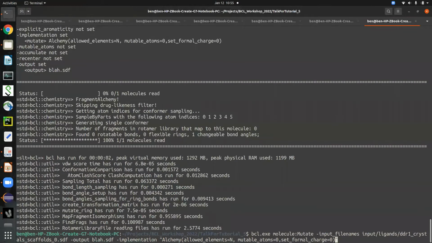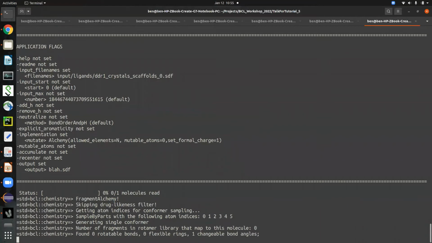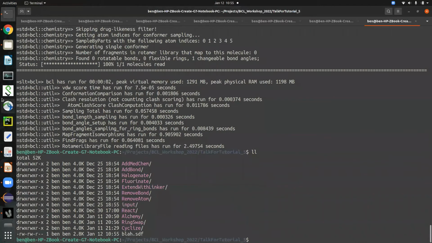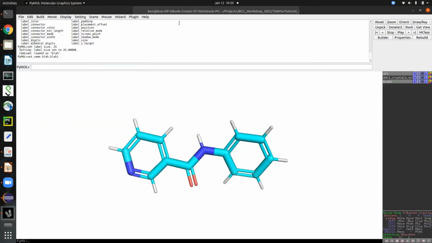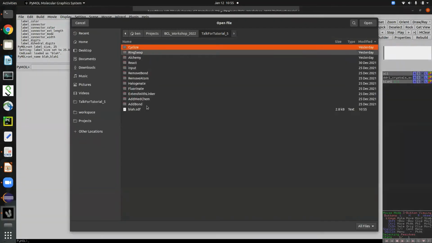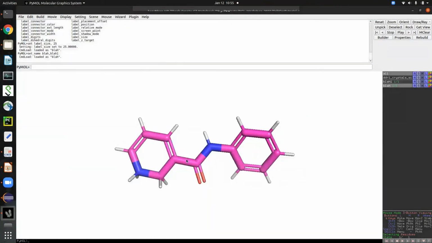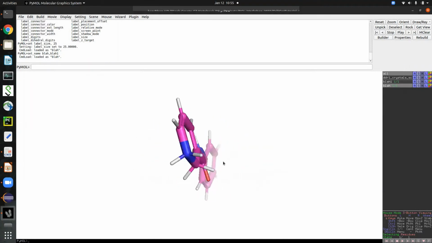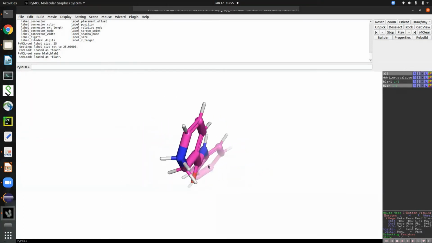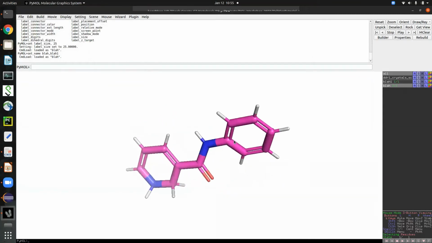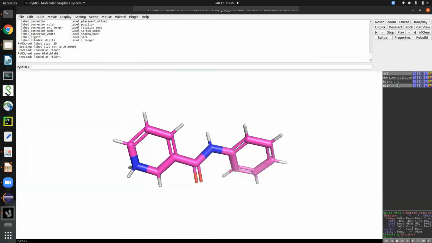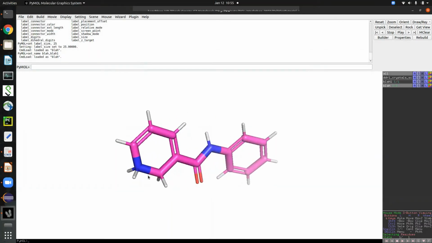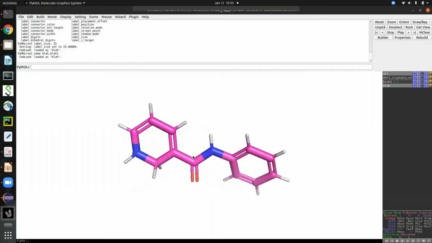So what this algorithm will actually do is try to figure out what is the most stable atom type to replace that particular element with. And if it doesn't find anything that's possible, it won't do it. But if it does, it will replace it. So let's open blah. And it says we can make a +1 nitrogen here, but we're going to remove that double bond. You're no longer going to have an aromatic system because this is a more stable atom type. And so now you have a nitrogen +1 in this ring. I could try to force it. I could try to change this bond type to force it, but usually we don't want to try to force those types of behaviors.